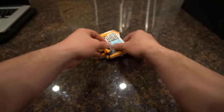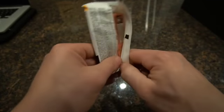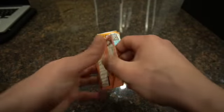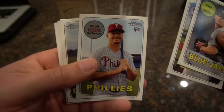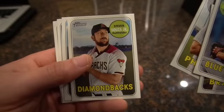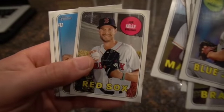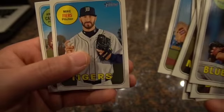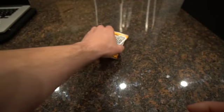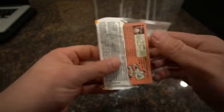Next pack guys. Pulled the Acuña, really happy about that. Literally it was just one of these blaster boxes on the shelf that I grabbed and I'm really excited to get that card. Tyler Clippard, Preston Tucker, Dylan Cousins, Steve Souza Jr., Luis Robison, Joe Kelly in a Red Sox uniform - he's on the Dodgers now. Robert Gsellman - pitcher, dude's tatted up. Mike Fiers and Andrew Cashner. Not a great pack there. Also I'm not going to look for short prints or anything. I think there's a couple special inserts in here but I'll check the numbers after.